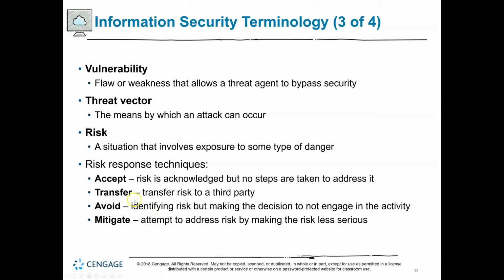So avoiding risk means figuring out some way that we don't get the risk, but we're also not engaging in that activity. So think about this. You're going to get in your car and drive to Walmart because you have a hankering for, I don't know, what do you run to Walmart to buy? Ramen noodles?